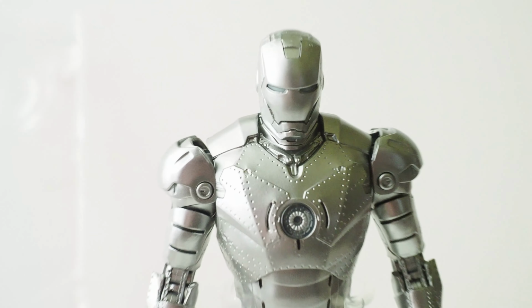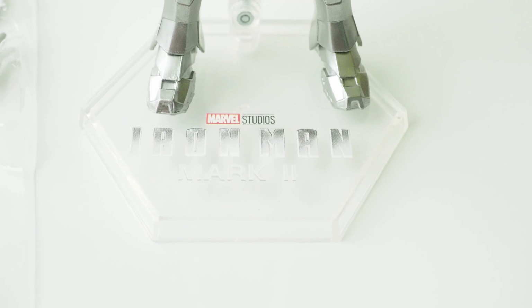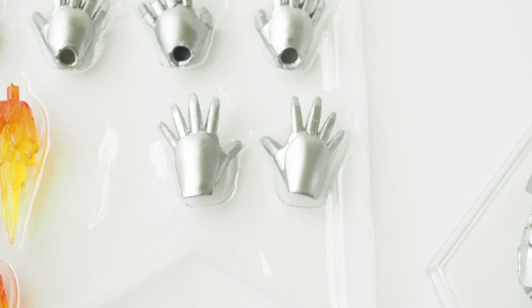Alright, so here we have the figure outside of packaging, and comes with, well, I already showed the accessories, but here they are again. Comes with the translucent marble base, and then two sets of repulsor blast hands. One set is where you can attach the effect pieces, and one set you don't have to. And then a pair of relaxed hands, and other pieces to attach for the base, and that's it.